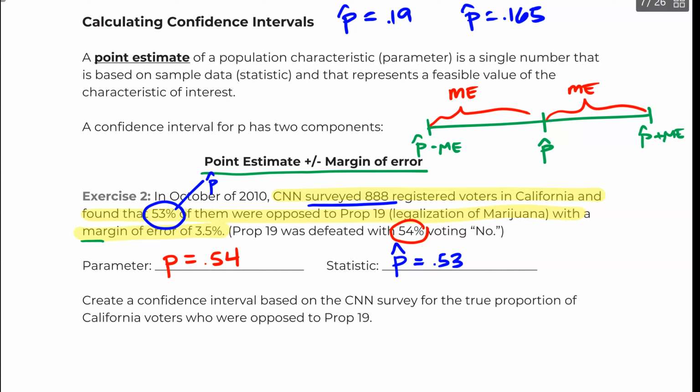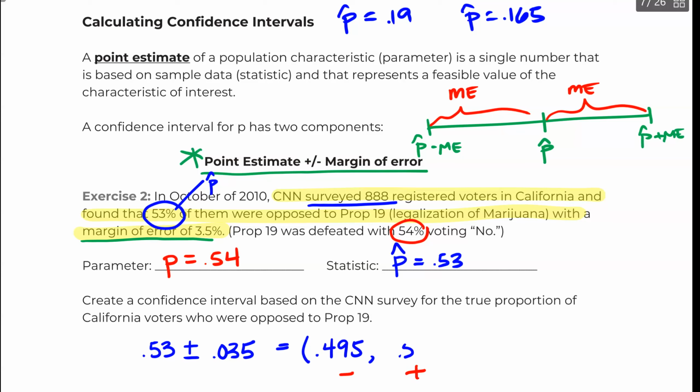So this last piece, this margin of error, we're going to put that together along with this idea of how we create a confidence interval. So our 0.53, our estimate of 53%, we're going to add or subtract that margin of error to it. I like how I put everything in proportional, and it's just how I tend to do things. If we subtract, we always do the subtract first in our interval, and then we add, we're going to get this interval of possible values.